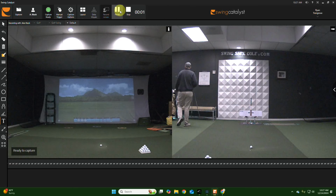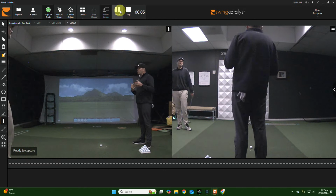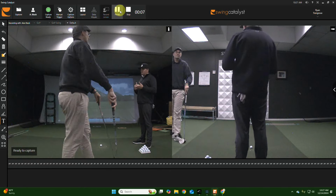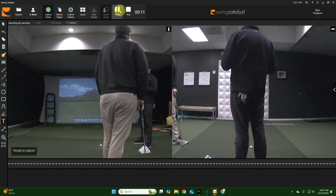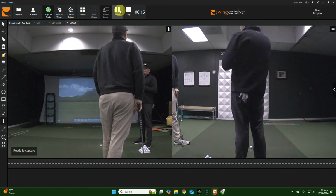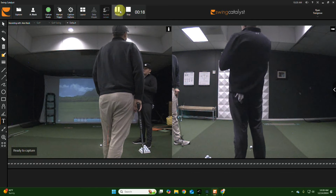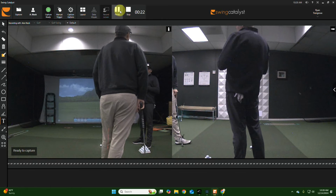All right, so we were just talking about your wedges, and first the bounce. Remember, less bounce is better for tight lies that are firm, and more bounce is better for soft lies that are wet, right? Because when it's wet, the club comes down and will slide along that wetness instead of digging into the mud, right?